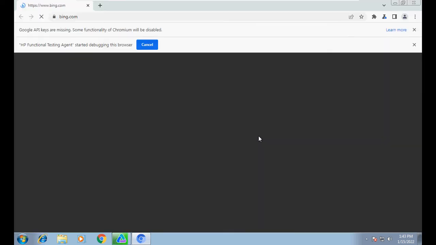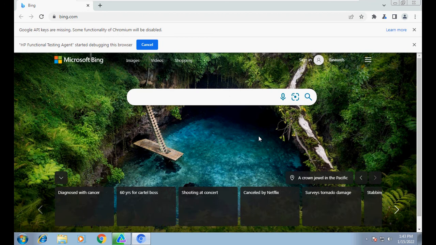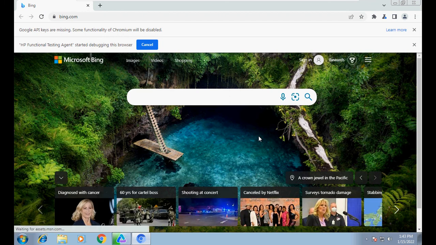Anyway, now the third execution is running. Third iteration of the action is running. It launched the Chromium browser. This time it is the Chromium browser, not Google Chrome. It navigated to the Bing homepage. Now it's supposed to enter my name in the search edit box. If it doesn't, then this execution will also fail.